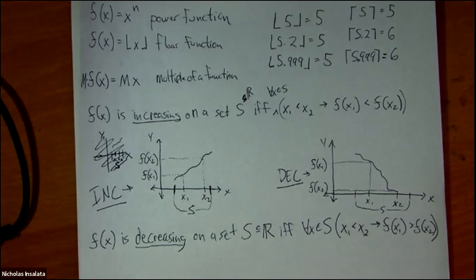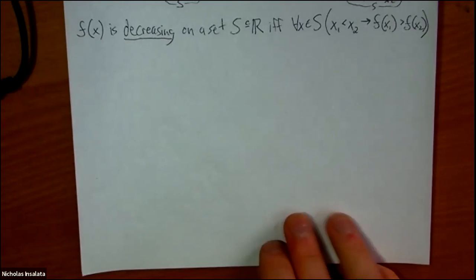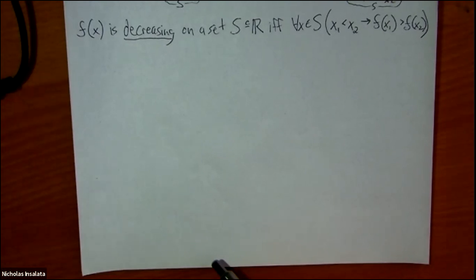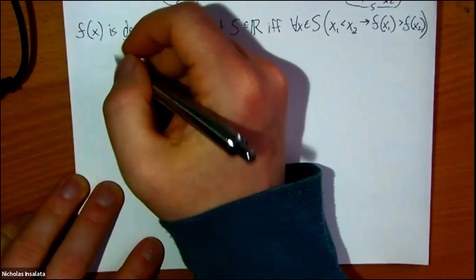Okay, so at this point, we've got all the machinery we need to talk about big omega, big O, and big theta. These ideas were developed by Don Knuth back in the 70s, maybe 60s, I forget, somewhere in there. It says they were invented by Paul Bachmann in 1894, but really Knuth popularized these. This is Don Knuth.